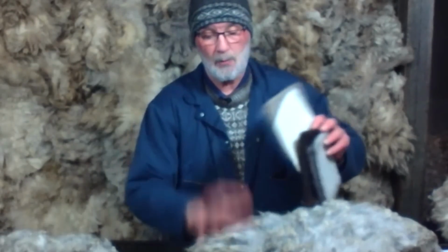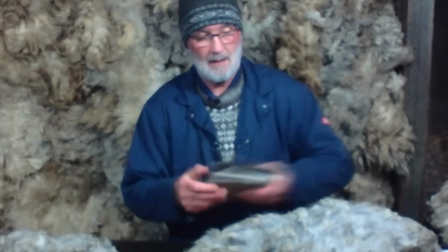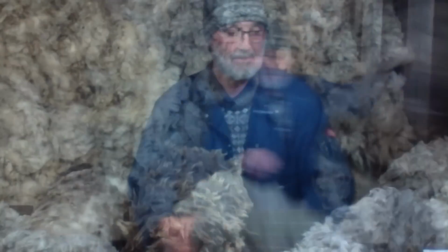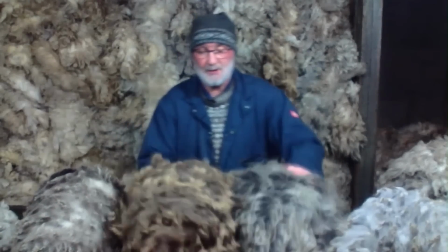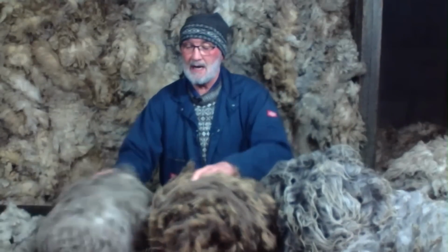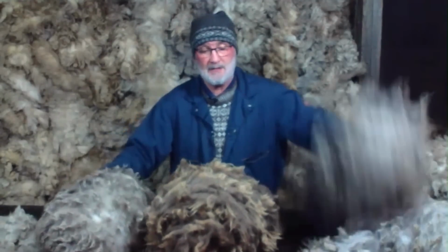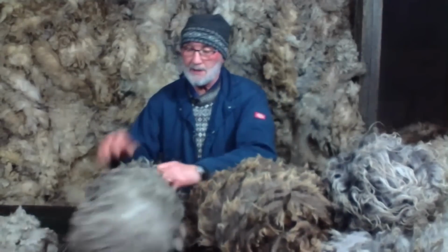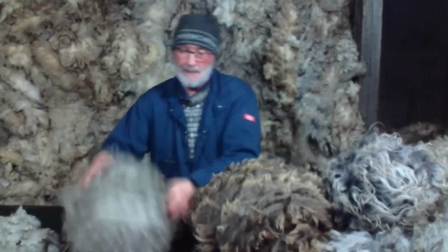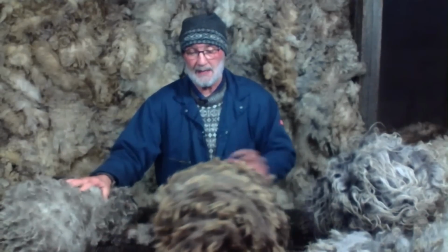And so what we're doing is adding value to the wool clip. This is something that we've been doing over the last 10 years. Most of the sheep in Shetland is white, but there's not so many of the coloured now, but you can see before you here, we've got a super fine coloured, and it's the same idea as the white wool. It's got to have that super soft handle. That's our top grade, the super fine.